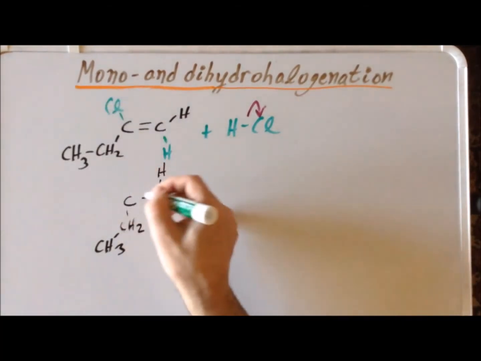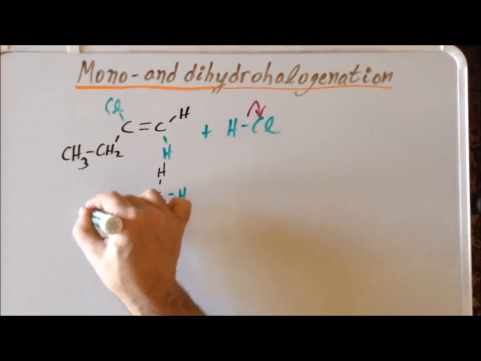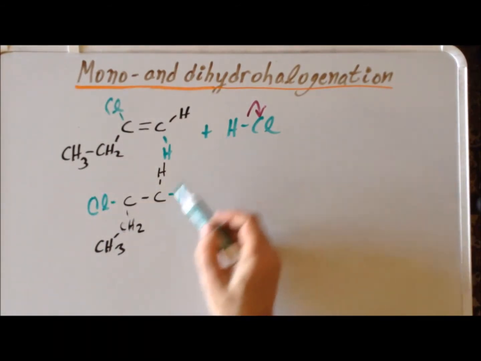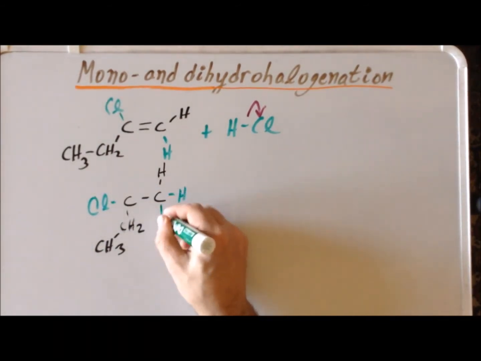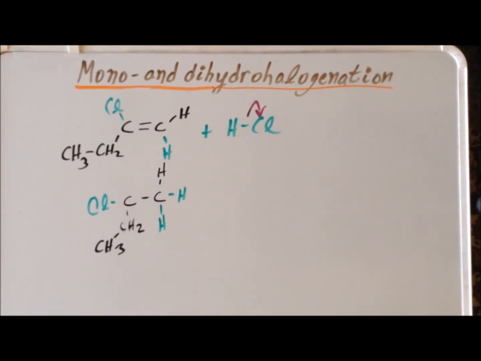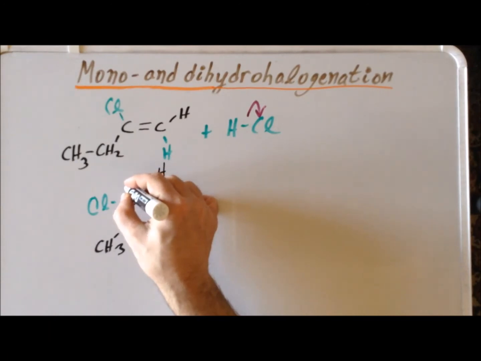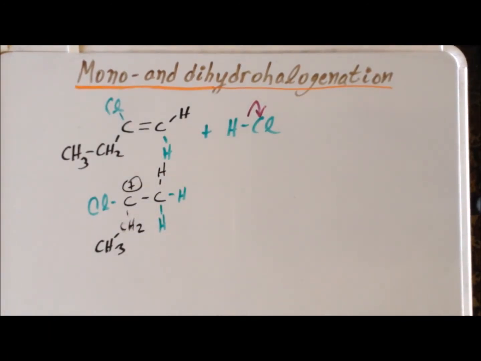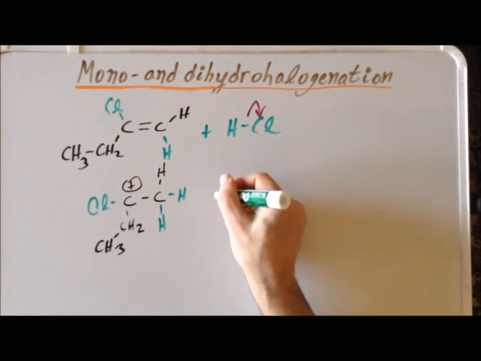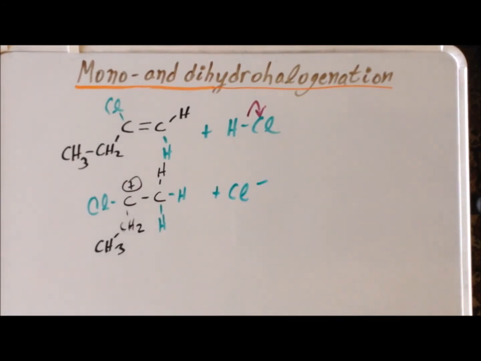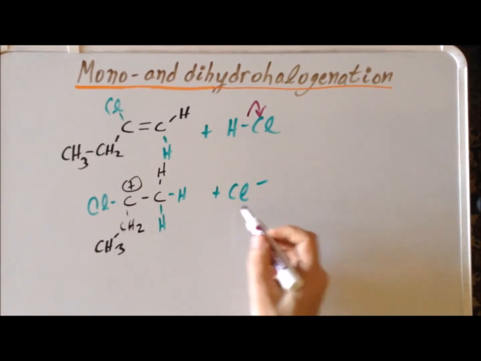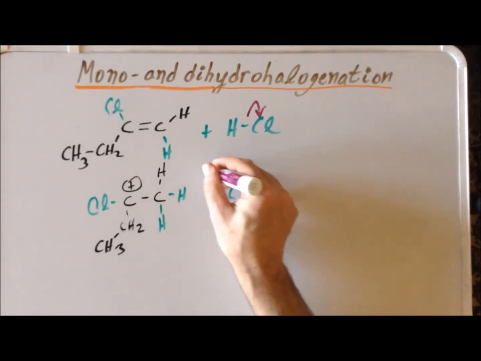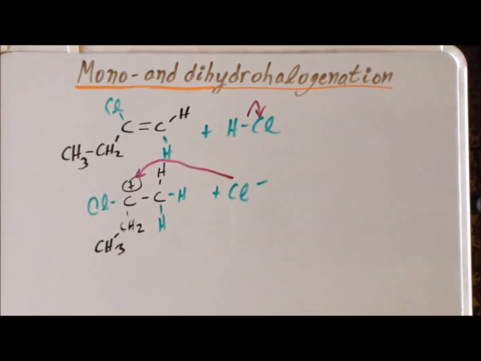So we're just putting in this structure. So now we need to add the hydrogen. It's going to go to this carbon, and the other carbon gets the positive charge. So you see again that we have formation of a secondary carbocation here. And then in the final step, we get recombination of the positive and negative charges. We have electron flow from the chloride to the carbon that has the positive charge, and our resulting product will look like this.